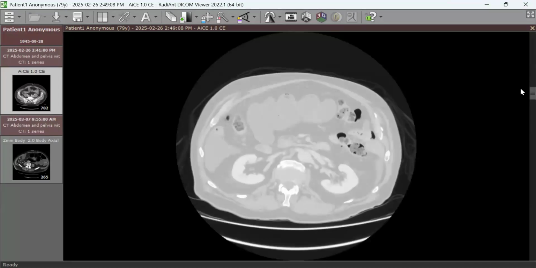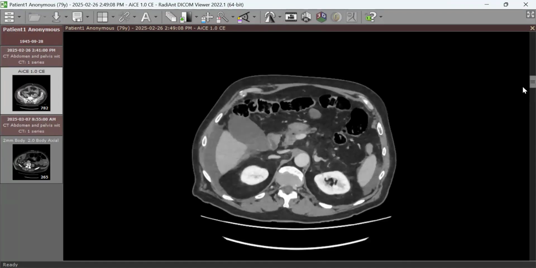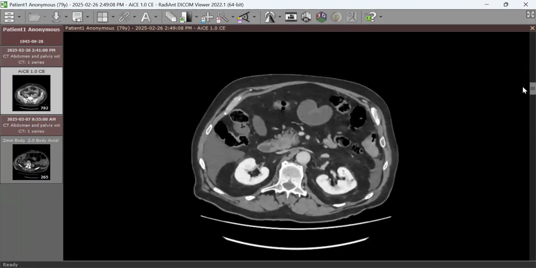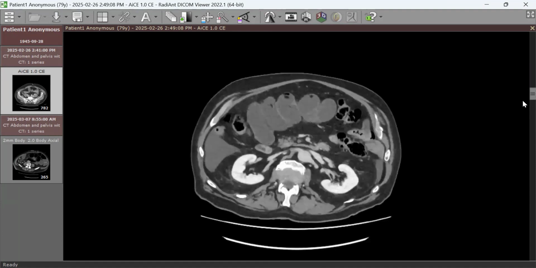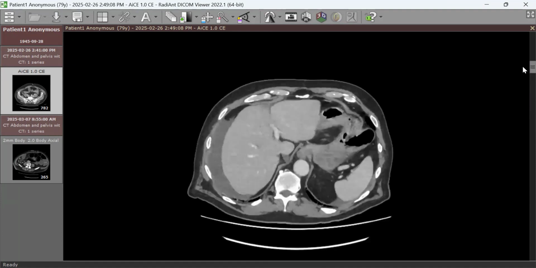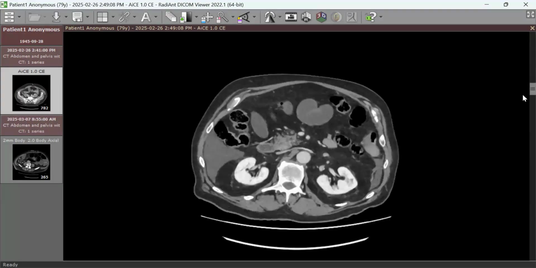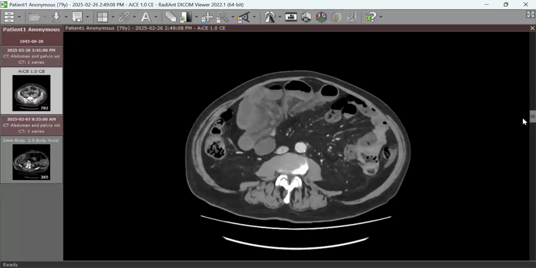No. So there's no extraluminal air, so there's no pneumoperitoneum, no perforation at least. Is there any necrosis in the wall? We don't see pneumatosis, so there's no necrosis in the wall. Is there air in the mesenteric veins or portal veins inside the liver, portal venous gas? No. So there's no evidence of clear necrosis, but still there is a high risk of ischemia.